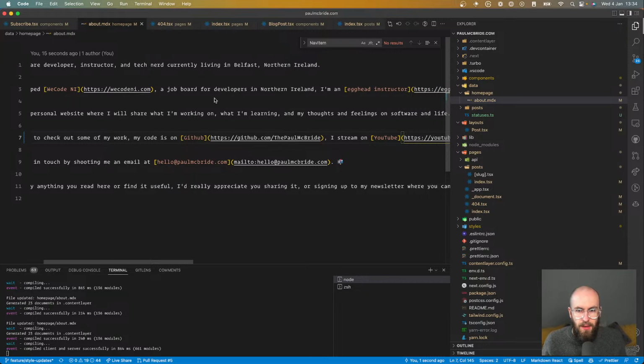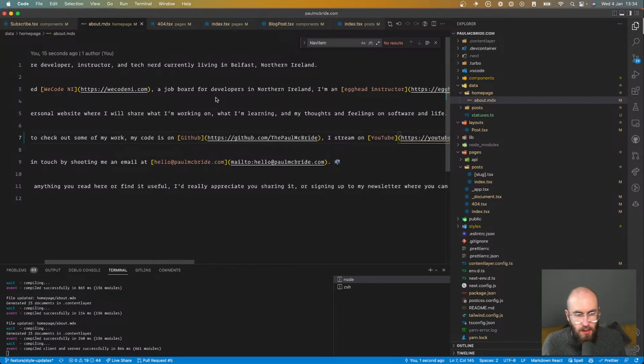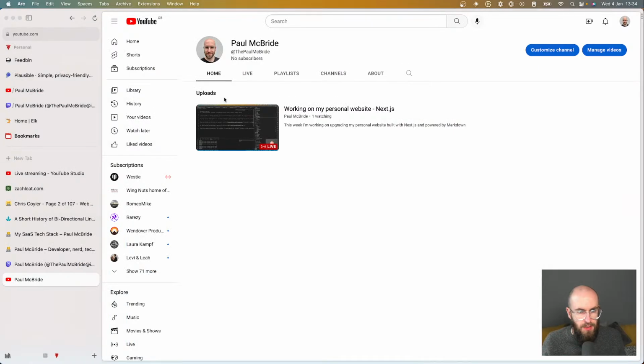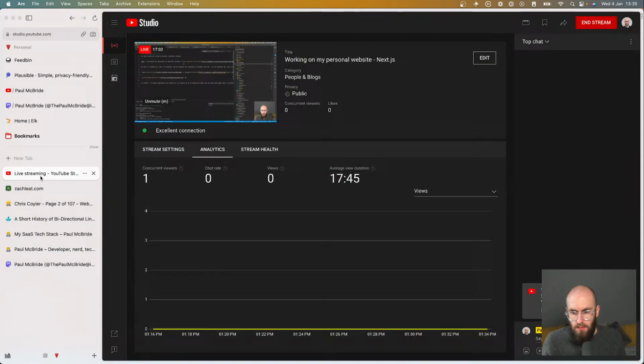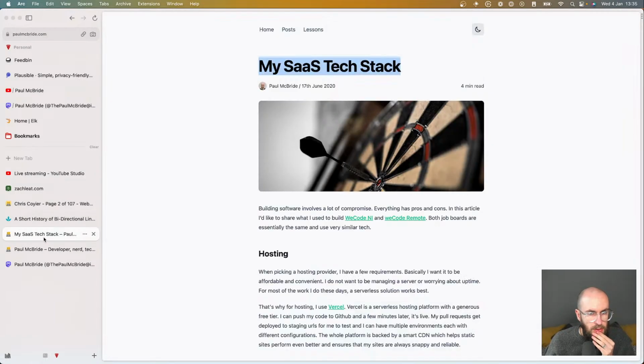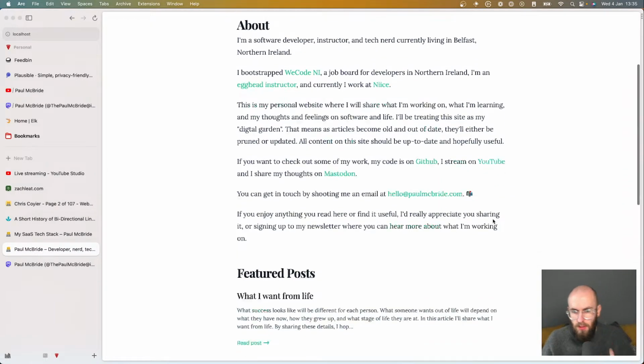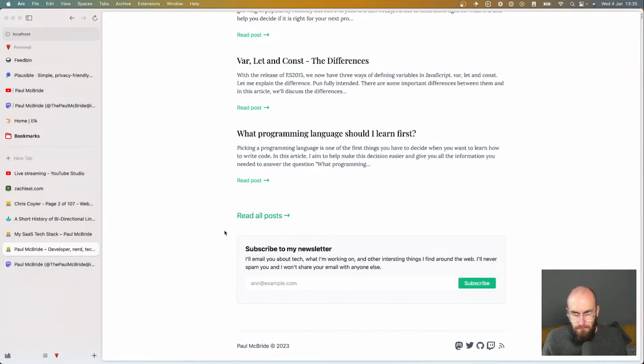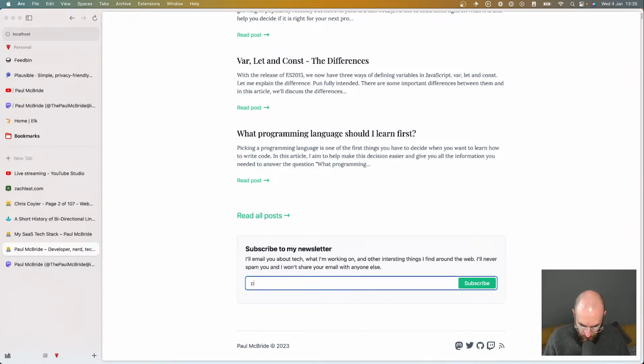So the rest of this content I think is fine for now. There's some other stuff that I'll update, but for now let's close this page, and we will take a look over here. Wonder if this works as well.